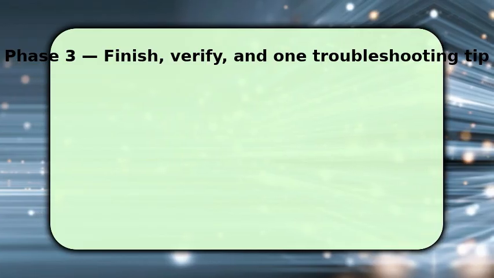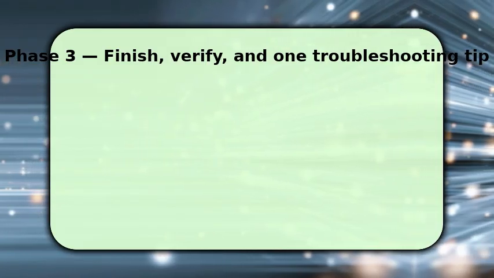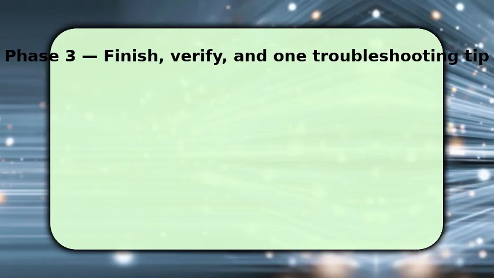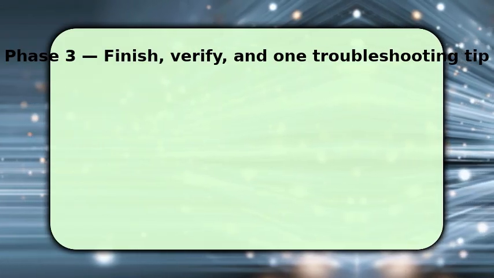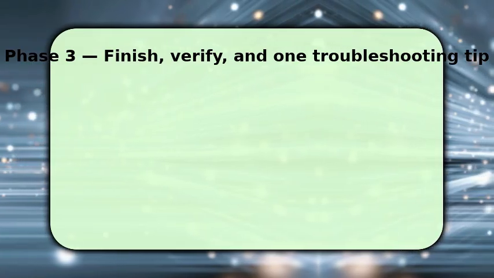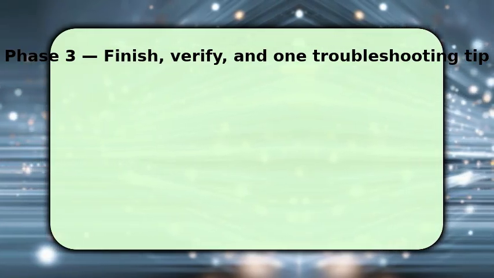If a formula looks wrong, turn on Show Formulas or select the cell and press F9 to evaluate parts. Make sure ranges are correct and not using text. If things still break, check for leading spaces or mismatched cell types. Fixing those resolves most errors.